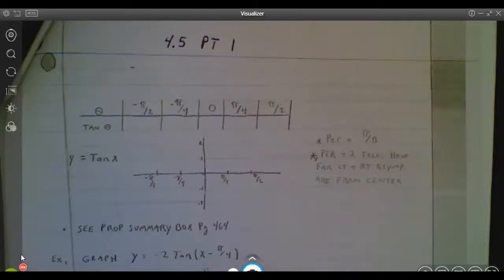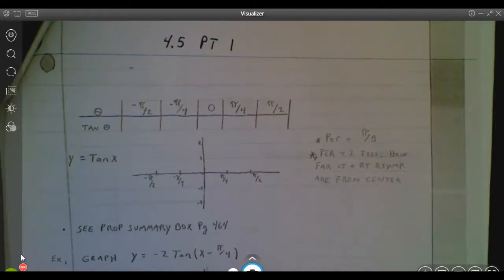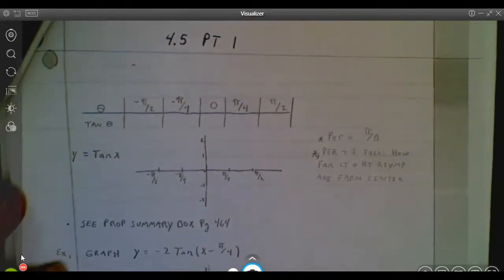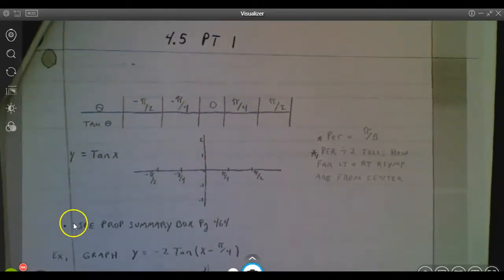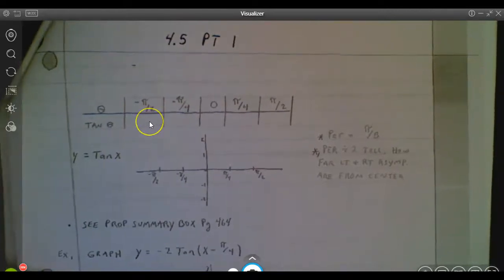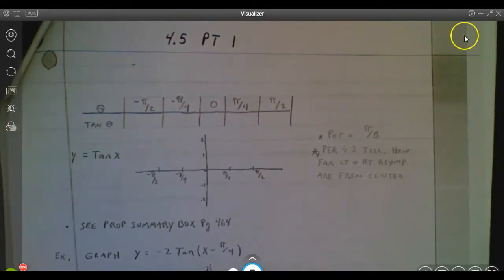So for the first part of 4.5, we're going to look at the tangent graph and some inverse graphs. So let me start out real quick. Let's identify the key points for the tangent parent function. If we look at our unit circle, you'll notice it's a little different approach when you get to tangents. That's why these are separated from the sine and cosine graphs, because they come with some very different characteristics than sine and cosine do.